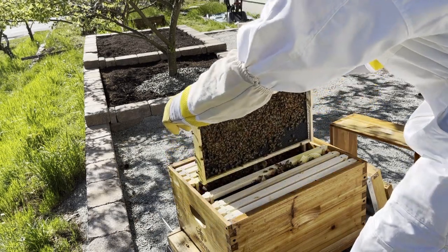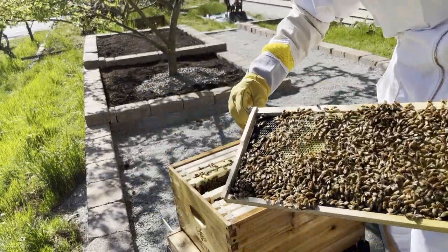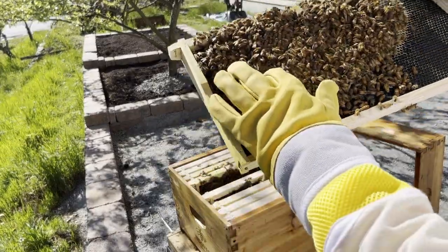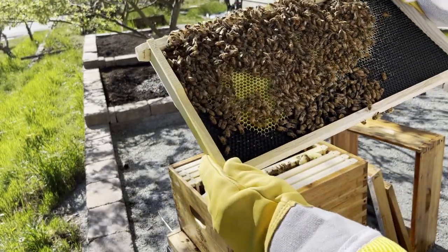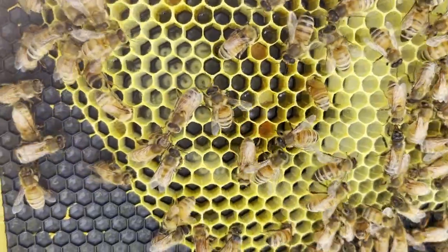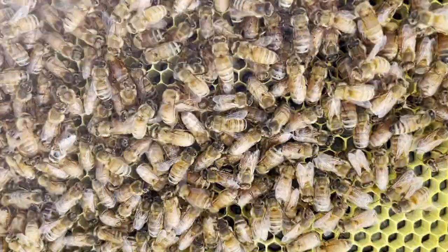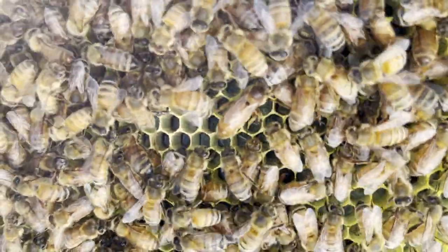This frame had a lot of bees on it as well, and I was beginning to get concerned that I wouldn't be able to find the queen. However, it also had a fair bit of drawn out wax, and so I started looking for eggs and larvae, which are a strong indicator that the queen is alive and may be nearby. I was super excited to spot some bee larvae, and I knew that the queen was at least alive recently. After a more thorough scan of the frame, I was able to spot the queen without too much trouble, and I now knew her exact location.